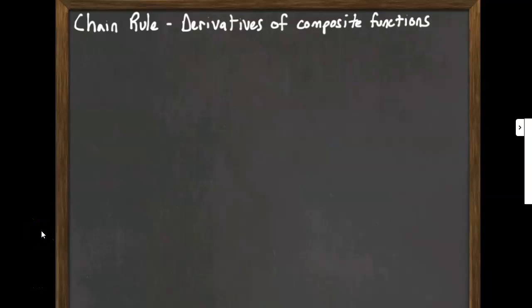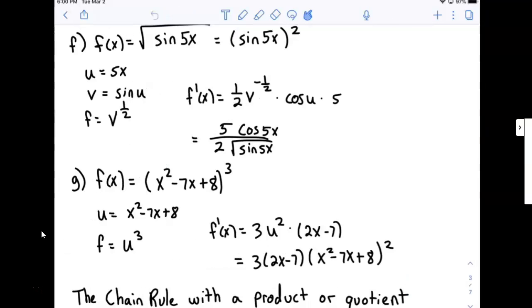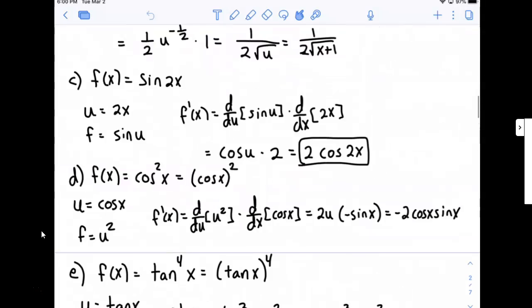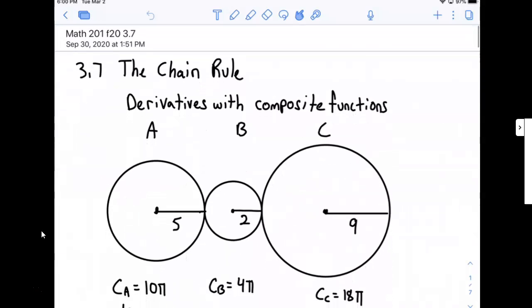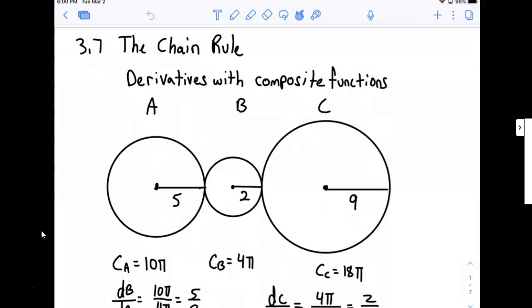Okay, in these videos, we're now going to start to talk about derivatives of composite functions. And so for that, we need a result known as the chain rule. Now, I really encourage you to check out in the notes this demonstration here on the chain rule. The idea being connected circles. And if you think of these circles here as gears that are turning around, as one circle rotates, it's going to cause another to rotate.